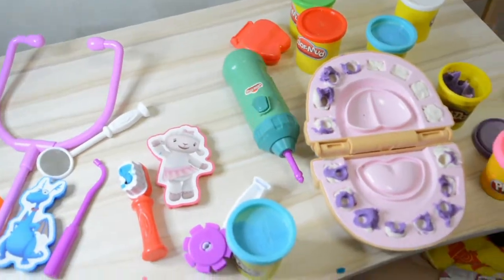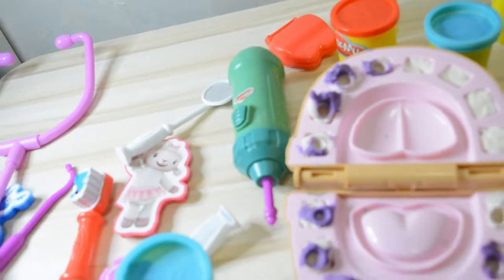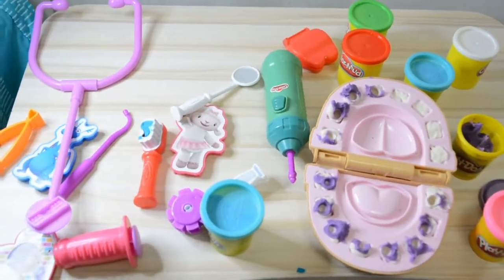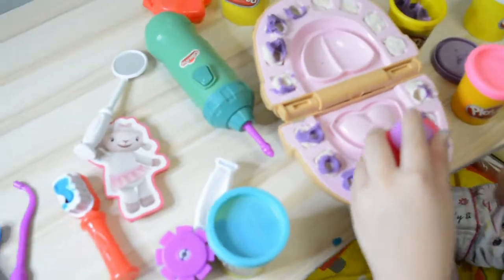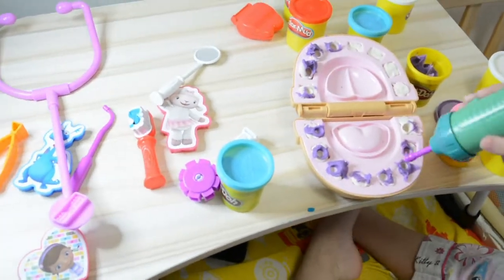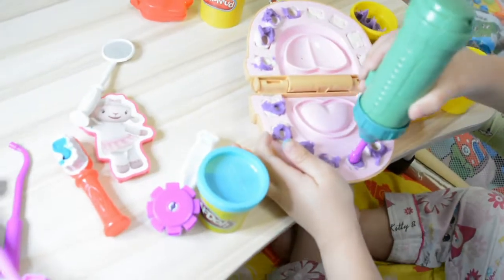Okay. Let me check. Okay. Your teeth are very dirty. So you have to get an injection. I have to get an injection. What should I do? No, not again. Oh, it hurts. I will do this again too. Not again. No.